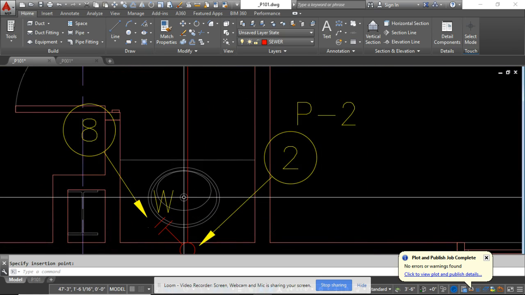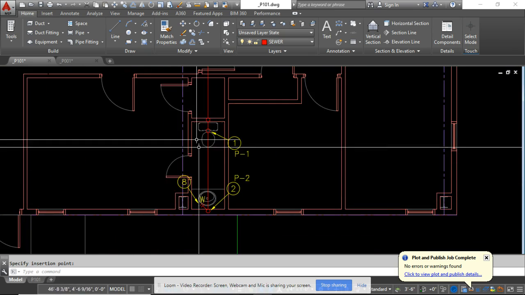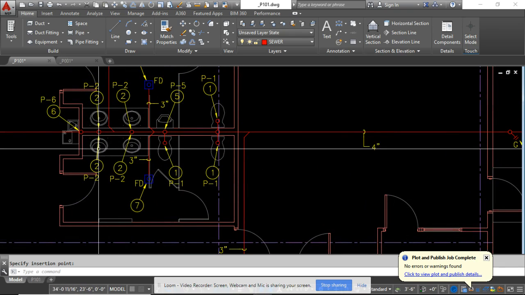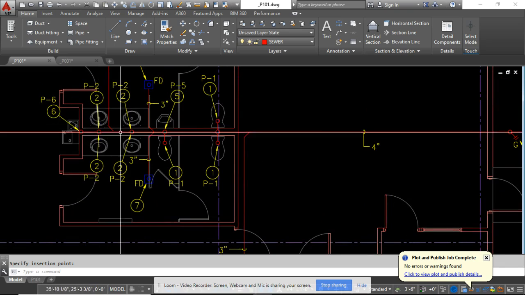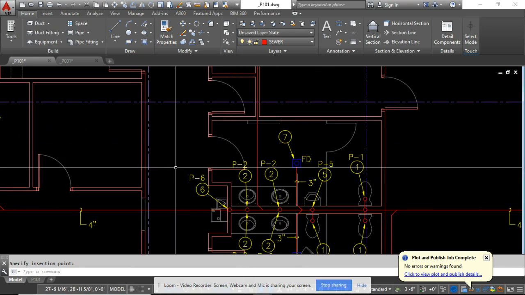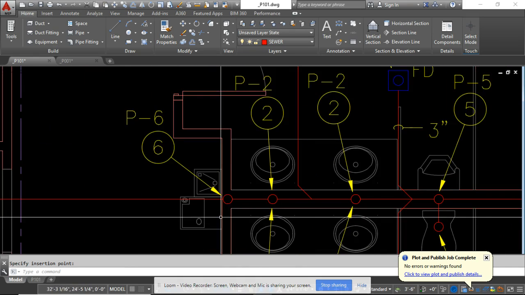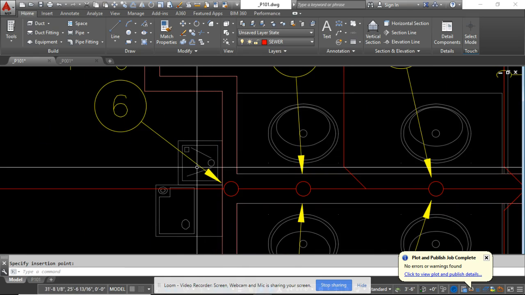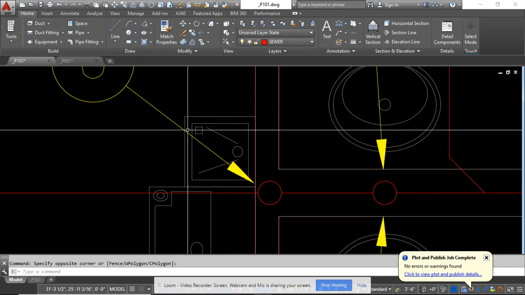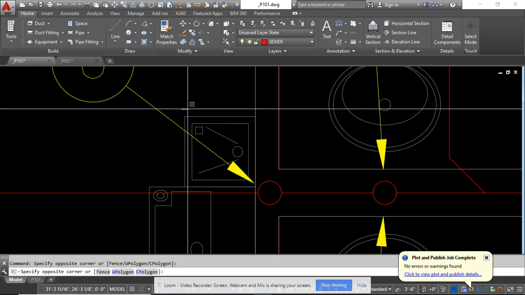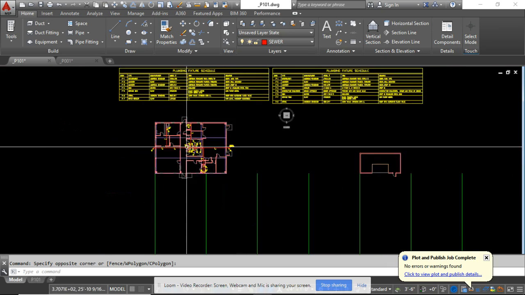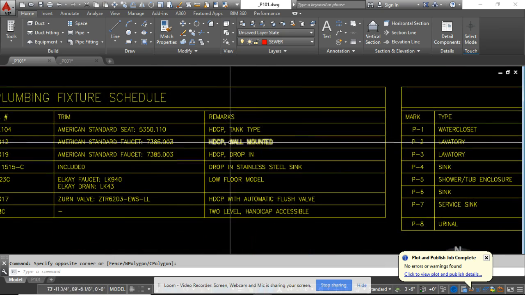Fixture P2, it's a sink in a counter. And these are the same. It's a sink in a counter, sink and counter, sink and counter. Sometimes the sink is just hung to the wall. We don't have any on this project, but there are projects where the sinks are hung to the wall. So you would see something like this drinking fountain looking thing that would be just on the wall. We can pretend that this is a sink hanging on the wall, and you can see that there's no counter around. So that would be a wall mount, and the other one's called drop-in.